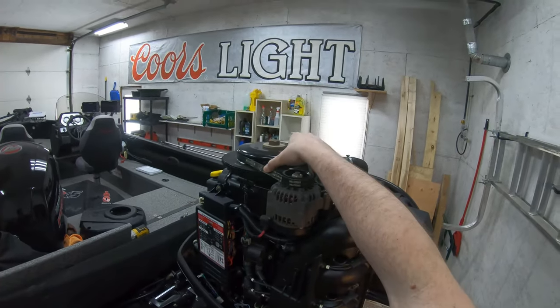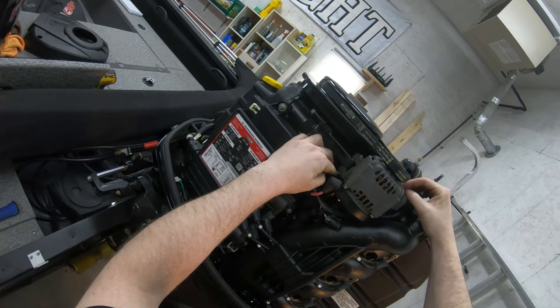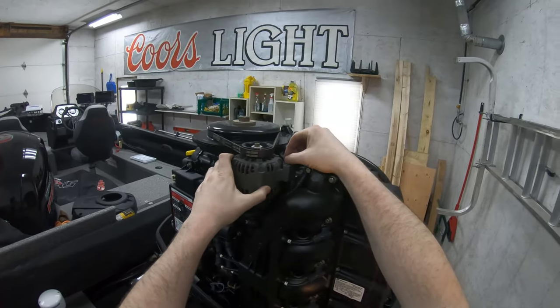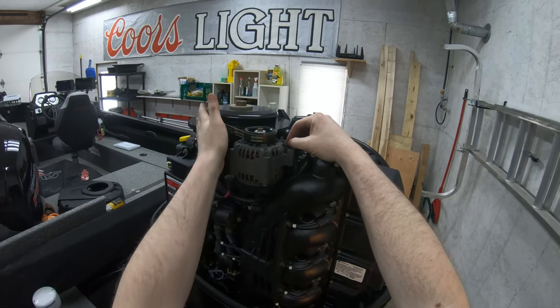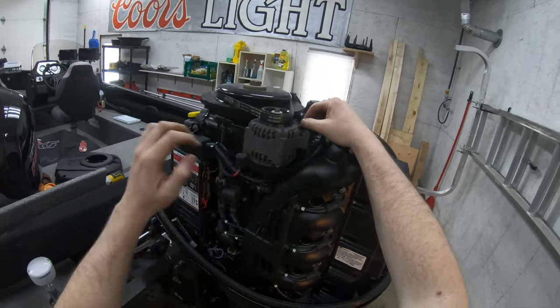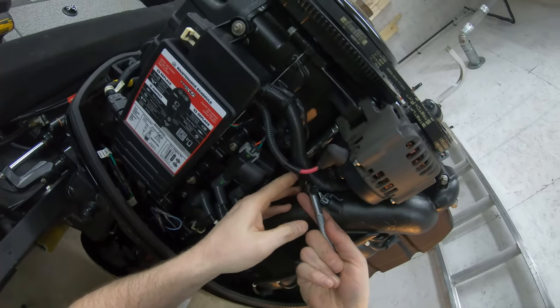All right, we're gonna change out this belt up here. You have a pivot right here, so you're gonna loosen this bolt, and you're gonna take this bolt out, and this thing here should slide outwards, and you'll be able to get this belt off. All right, first let's loosen this bolt.